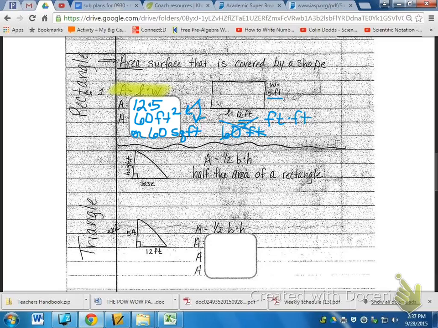Now, we're talking about triangles, so we need to talk about them a little bit more than just what is right here. This one that is pictured is a right triangle, and the two legs that come together to make the right angle are called the base and height. And that's really great if you need to find the area and it's a right triangle. It's pretty easy. Use those two legs, base and height.